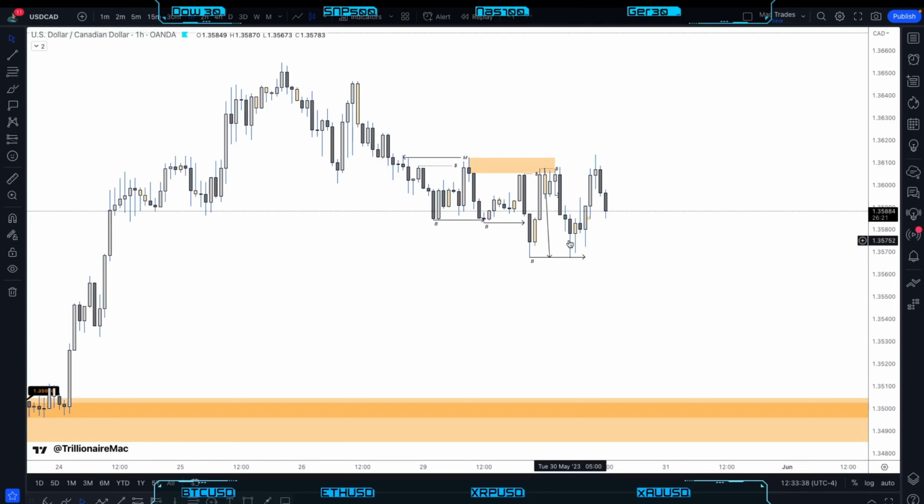Institutions target areas of weak price. They target areas that aren't going to be much of a fight, and that's what you have to do. Retail traders think we're going to target an area that's strong because price is going to go towards it. But you have to flip the thinking if you want to be successful within these markets. You have to target what is weak and you have to trade off of what is strong.